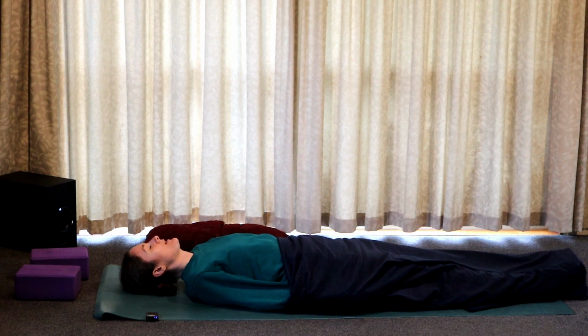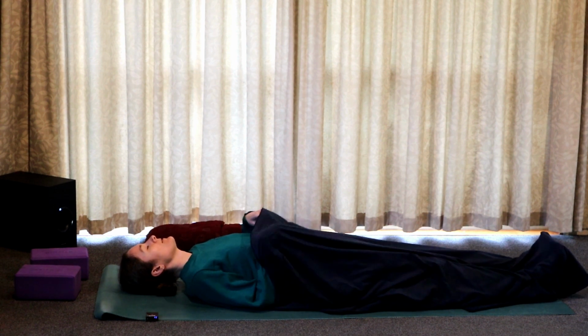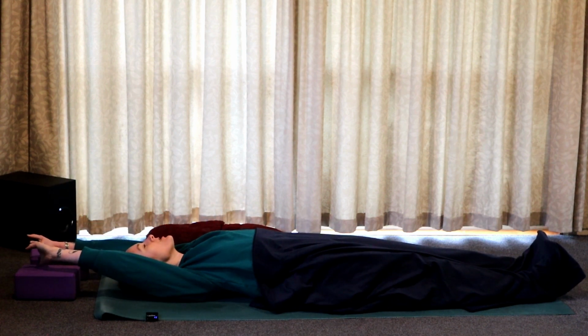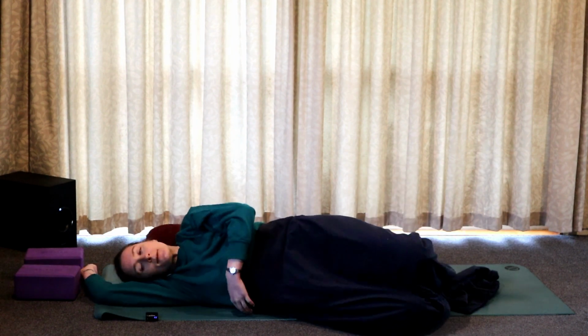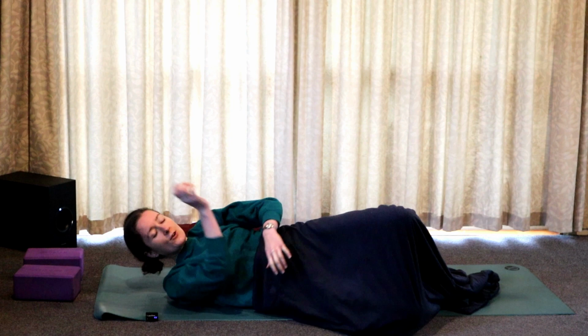Beginning to lengthen the inhales and the exhales, taking some movements through the fingers and toes. Allow that movement to get bigger through the wrists and the ankles, before stretching the arms overhead for a full body stretch, and then bending the knees and rolling to the right side. Just pausing here for a moment, finding space for gratitude for your day. And then when you're ready, finding your way up to sit.